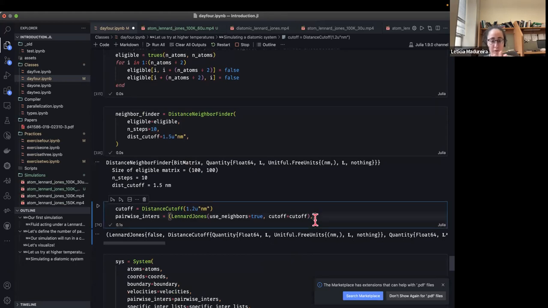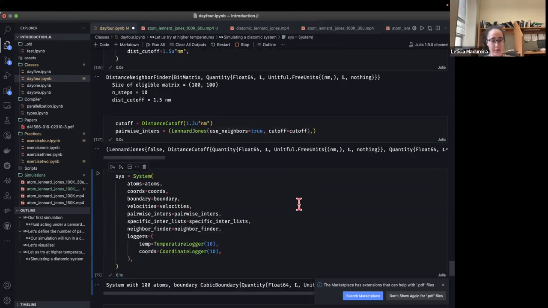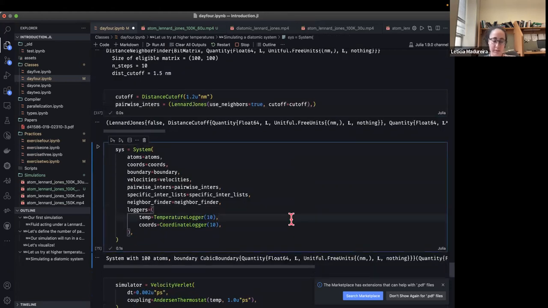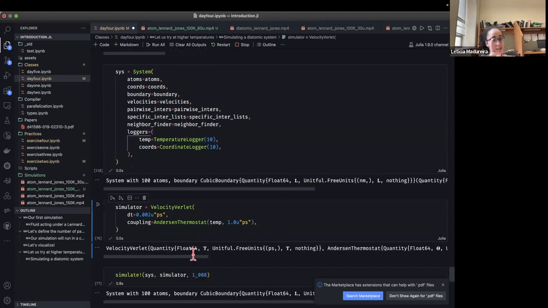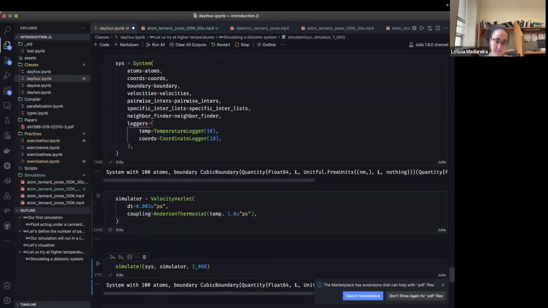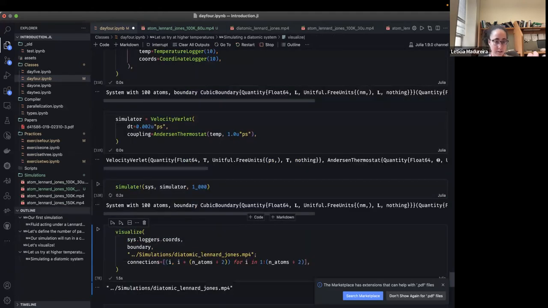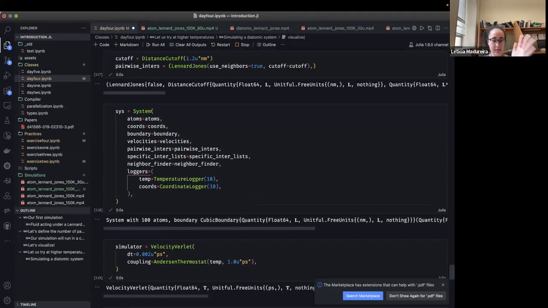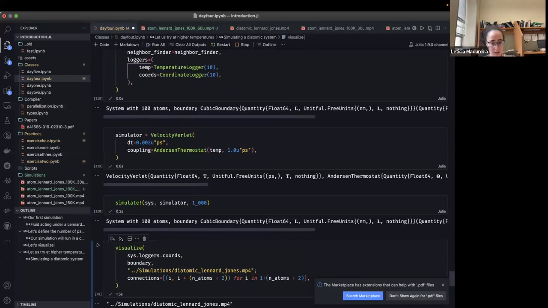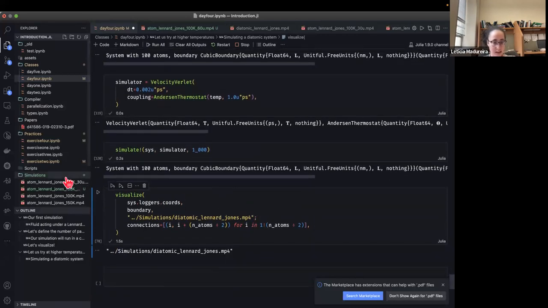And then for the neighborhoods and the intermolecular interactions, we define Lennard-Jones again. We define the system, simulator, same parameters, and simulate. So the order is system, simulator, and simulate. And then visualize. Let's go to the diatomic.